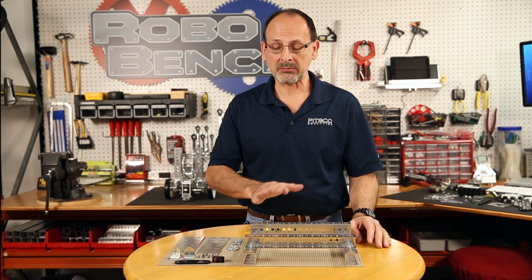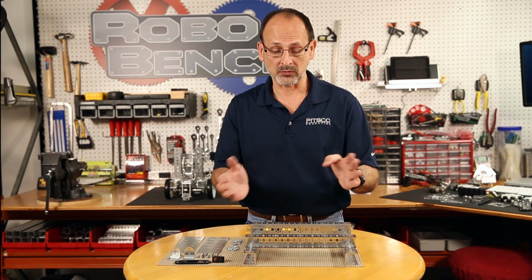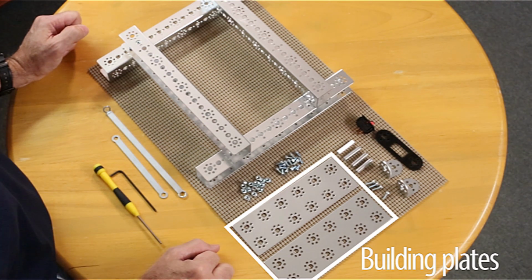Okay, so we've got step one, we've got our base, and now we're going to add basically a mounting surface to the base so we can actually put our control system on that. So this is going to be step number 2. I've got my pieces pulled that I'm going to need for that. I've got 2 of my flat building plates.